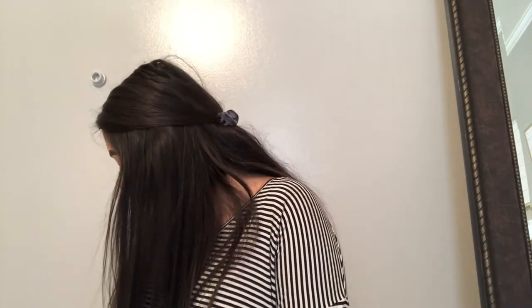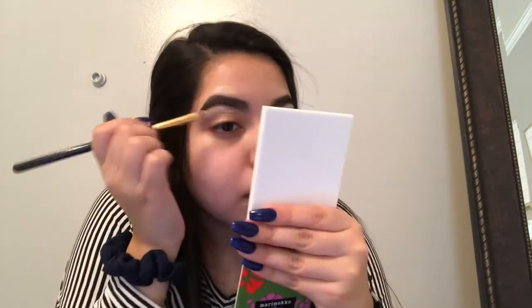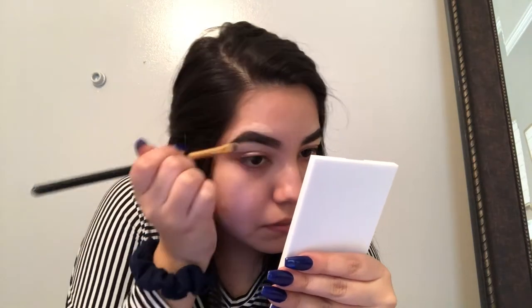I'm going to use my Anastasia brow in Ebony. The big thing that changes your makeup is concealer — clean those brows up, okay? They'll leave you snatched. I'm going to use the double wear, but my shape tape is over there and I'm too lazy to get it. Blend until your arm falls off — it doesn't matter, just blend.